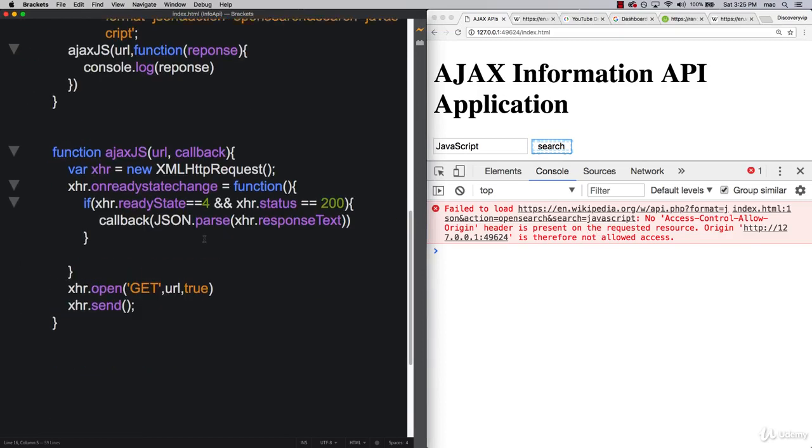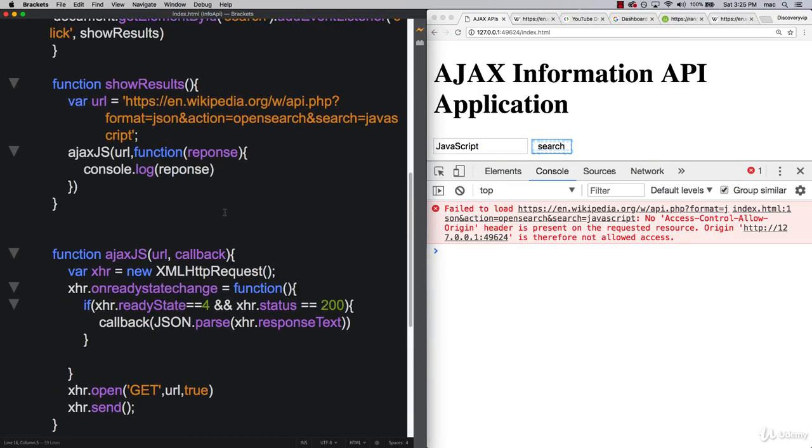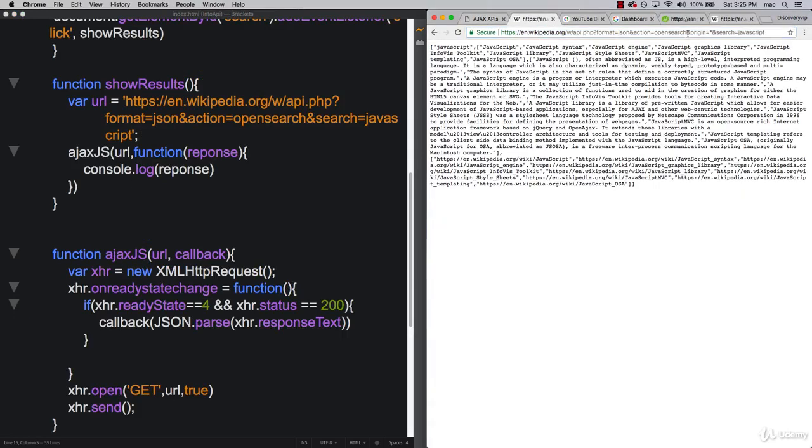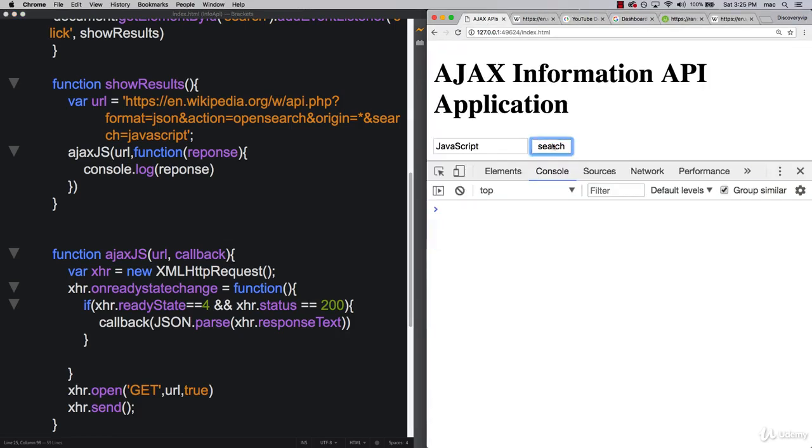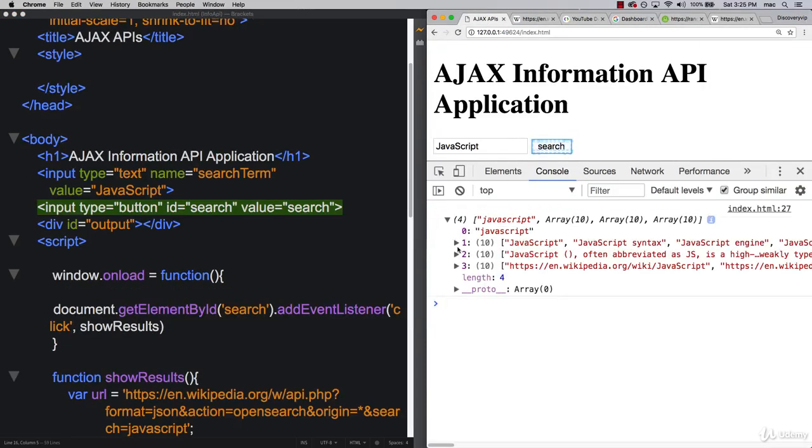You're going to see this a lot of times if you're unfamiliar with APIs, or if it's not an API that you've set up, that you're trying to just connect to these URLs. And Wikipedia has a really nice solution for it because it can pass in some of that header information using origin asterisk. So that's why I said it's super important to make sure that you include that, because now when I refresh it, we actually get some information back.